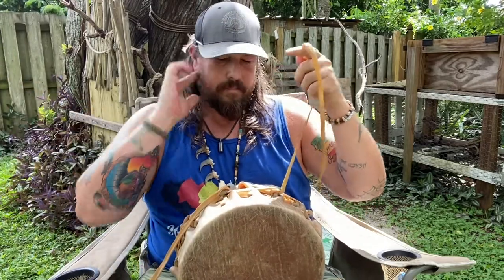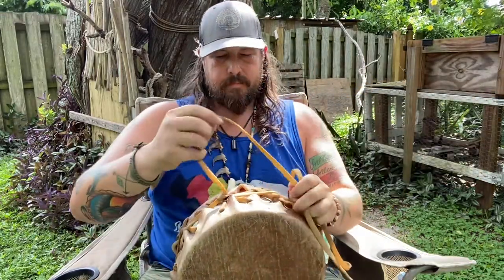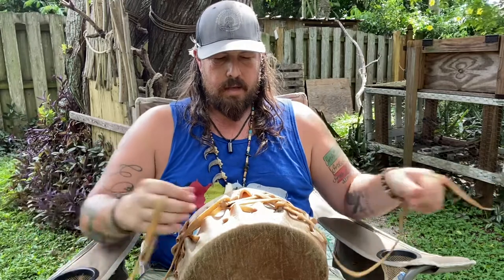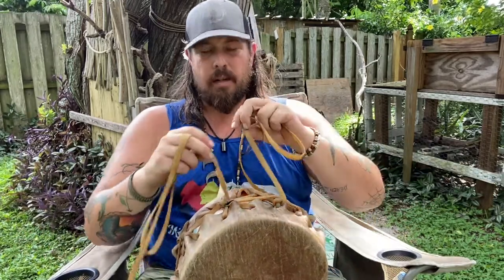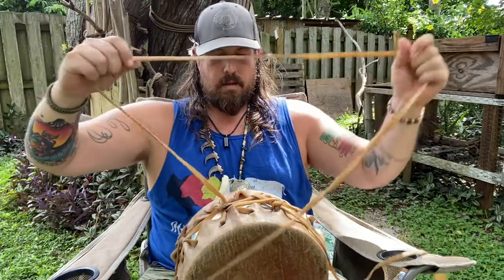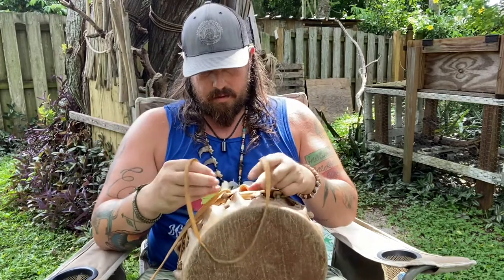Now, what style of handle shall I make? I think I'm not going to get too carried away with the rawhide and actually just make it to where that'll be the skeleton and then I'll wrap it in leather kind of thing, if that makes sense. So I'm going to save that piece because it's longer, and I'll just come right back through here.